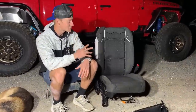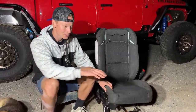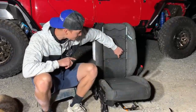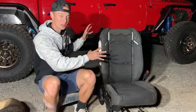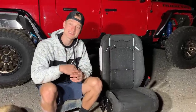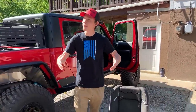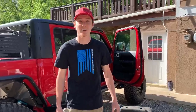Alright, this seat about got us beat but we are fighting back — we got it completely torn apart. The most tedious part is these little metal loops right here; you gotta be real careful because if you damage them, your seat will be really loose. It did get a little late on us, so we're gonna have to continue tomorrow morning. Alright guys, it is the next day with better lighting — let's grab all our pieces for this seat and get our first seat knocked out.